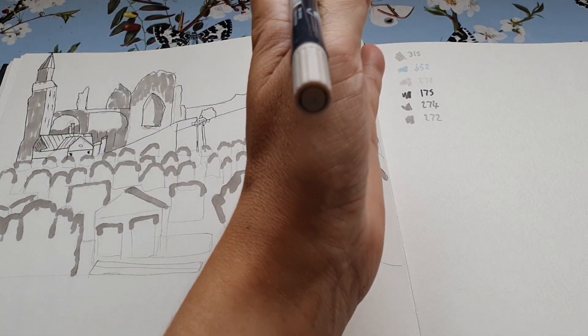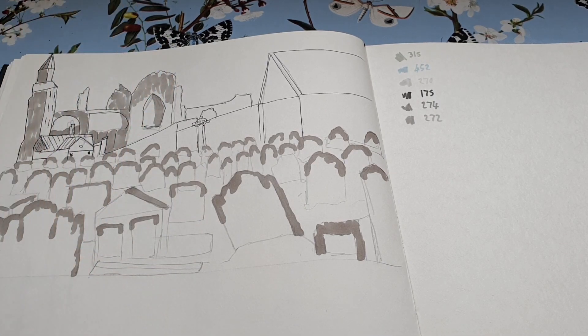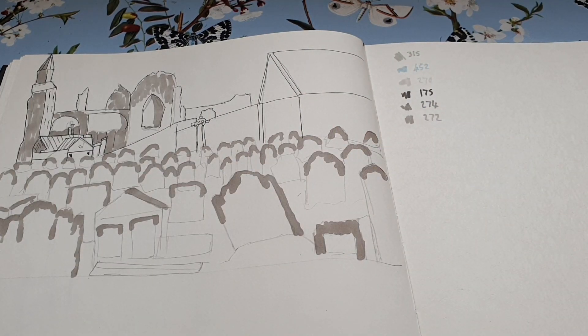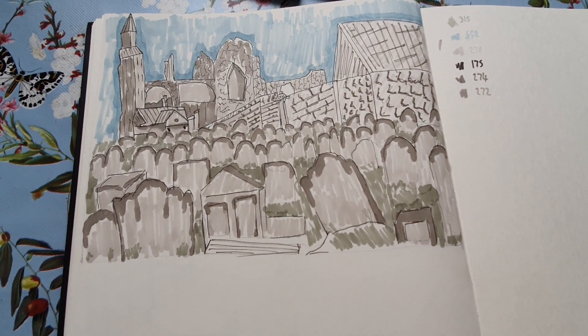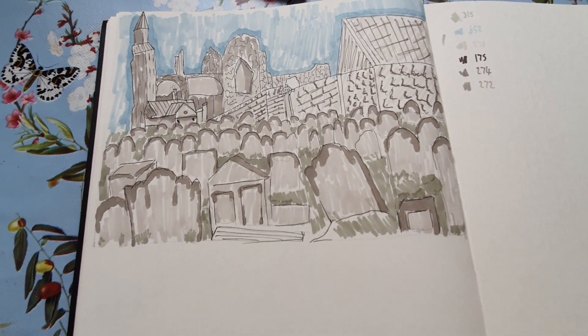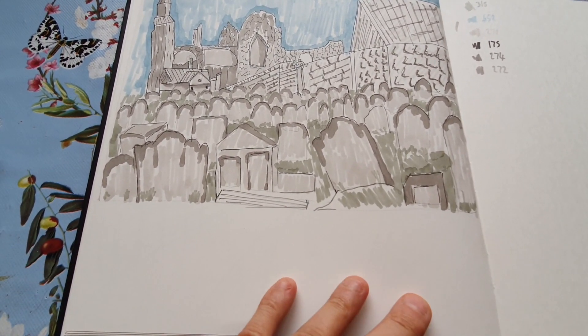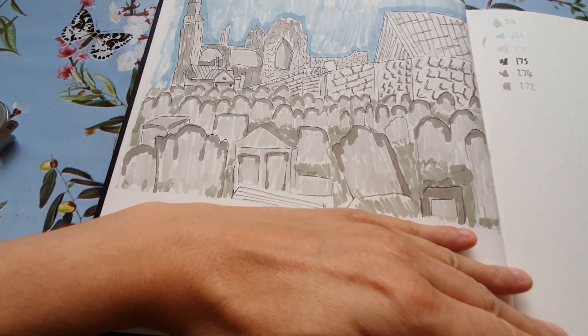This bit I think was part of a farm building. Along here you can walk — there's a really nice walk — but after doing the 199 steps I was absolutely shattered. I'm just going to pause this for a bit. Right, I'm going to call this done. I didn't see the point of filming me doing all of that because you'd fall asleep — you'd be bored. Around this bit on the photograph it's just all grass, so I don't see the point of wasting the pen scribbling all the green.